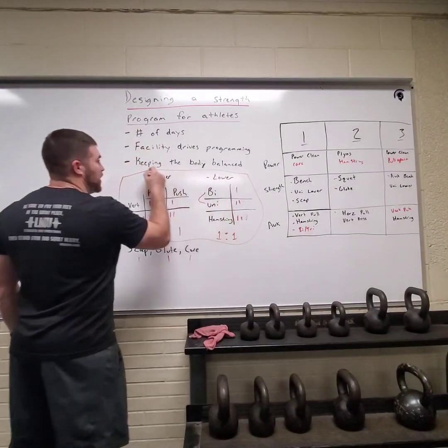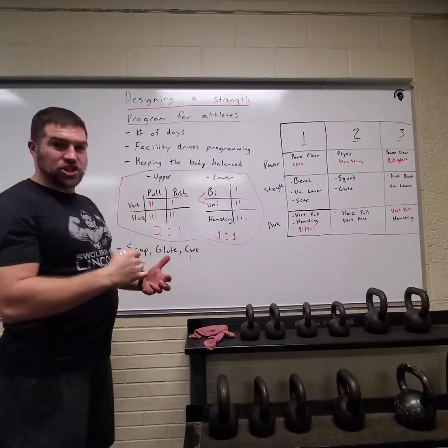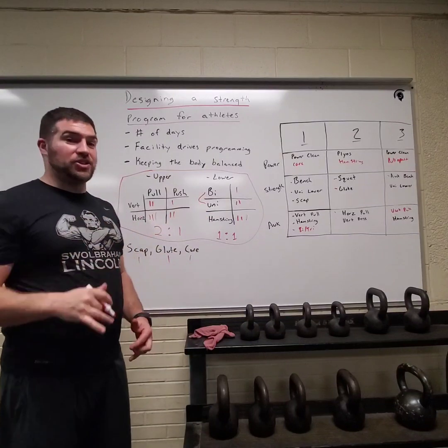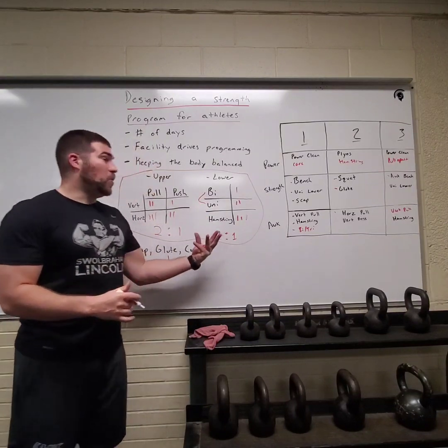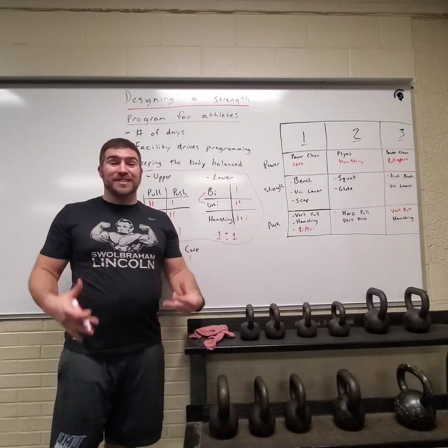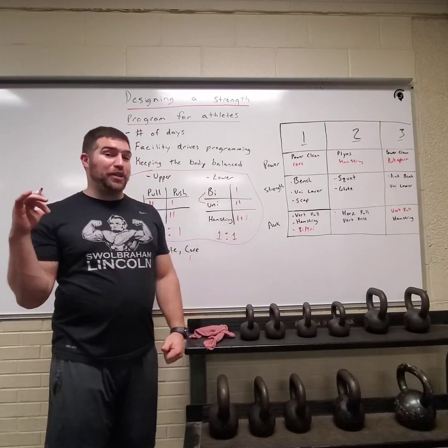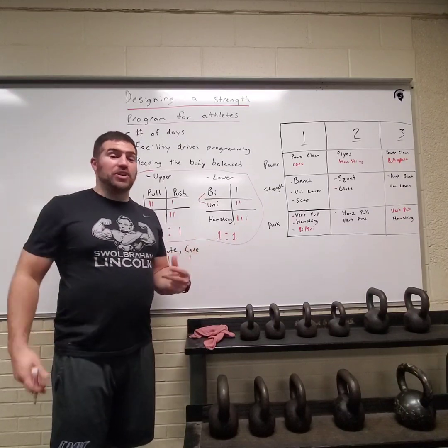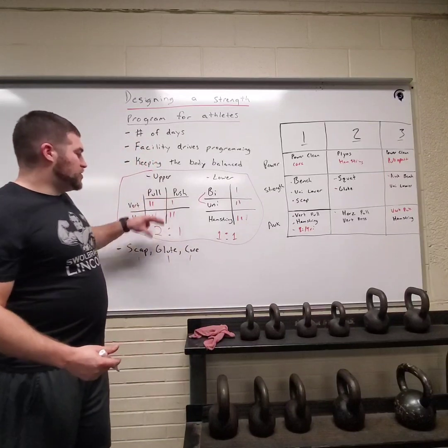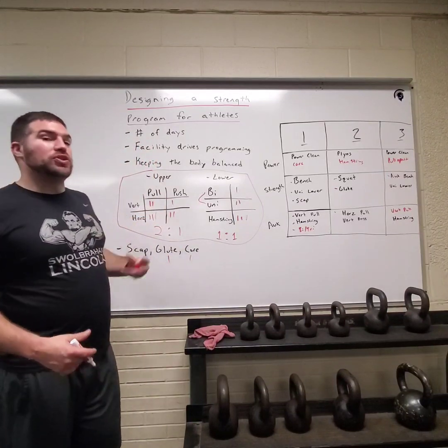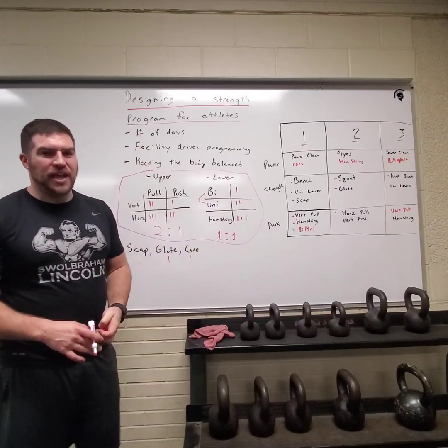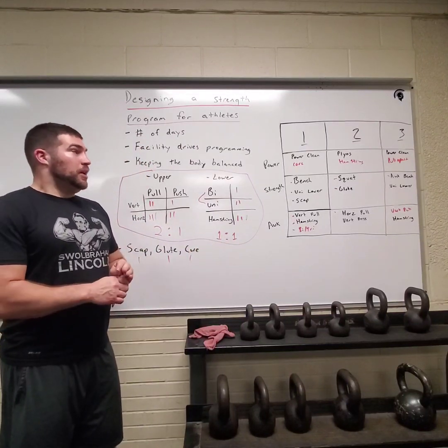Here is how I always break mine down right here. And you'll see it on sheets. Almost all my programs, you will see this box and this box to make sure that that body stays balanced. So as an athlete, when you're really breaking it down, your show muscles, the ones that look good on your front side, your go muscles that are gonna make you a better athlete, is on that back side. Your hamstrings, that back, it's gonna keep you more upright and make you a better athlete. So there's another reason why you want to make sure that upper body you have more pulls to your hamstrings. You want to keep that balance. So that's kind of a big reason why, as an athlete, you want to be doing that.